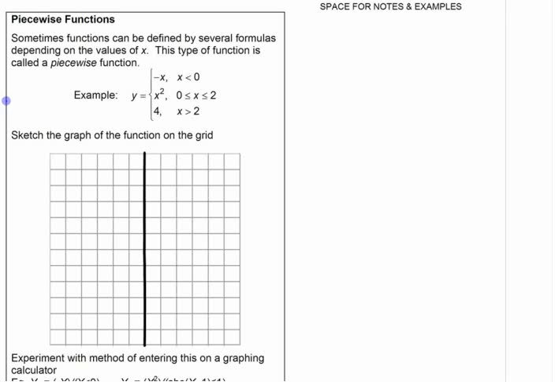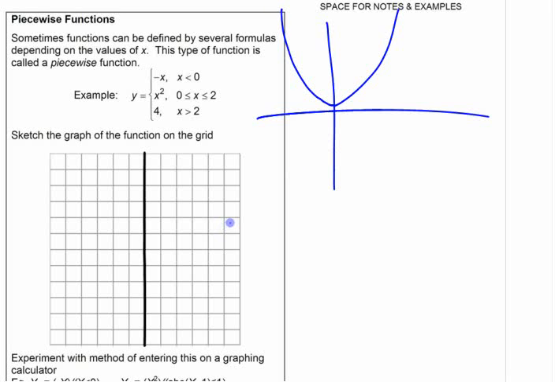Piecewise functions. Most real world functions are, I don't know about most, that's a claim I can't support, but a lot of real world functions are not things that you can describe with a single equation, right? Like you graph all these functions, parabolas and all kinds of different things and straight lines, but often a function will match something for a piece of it, but not the whole thing.